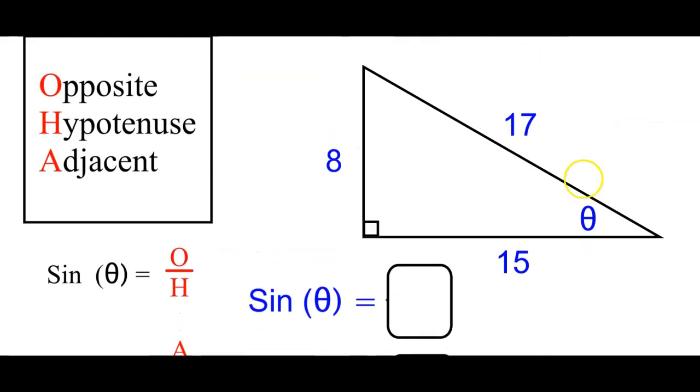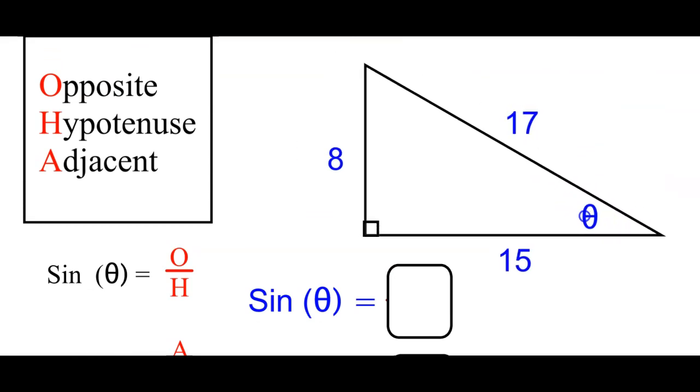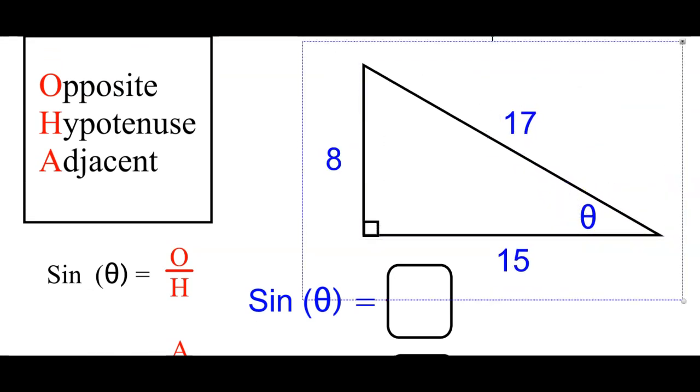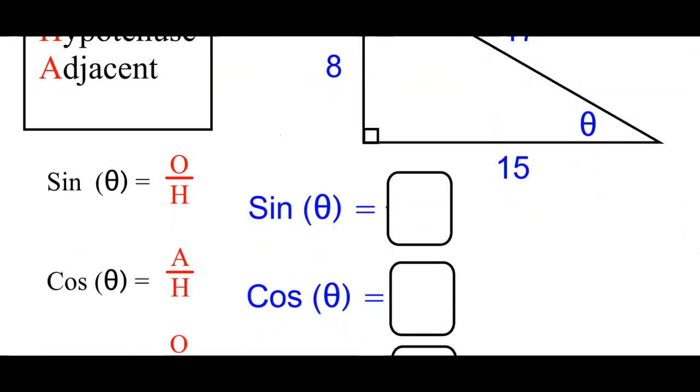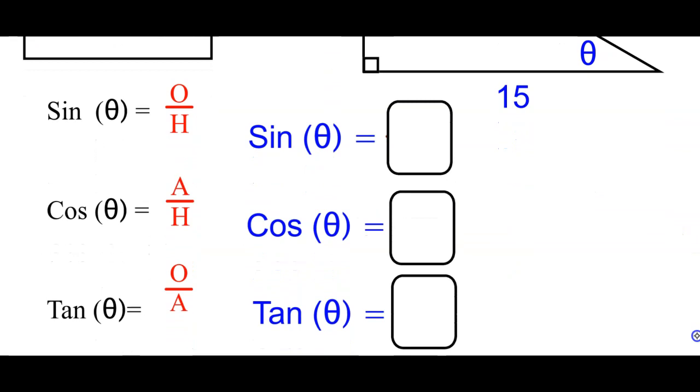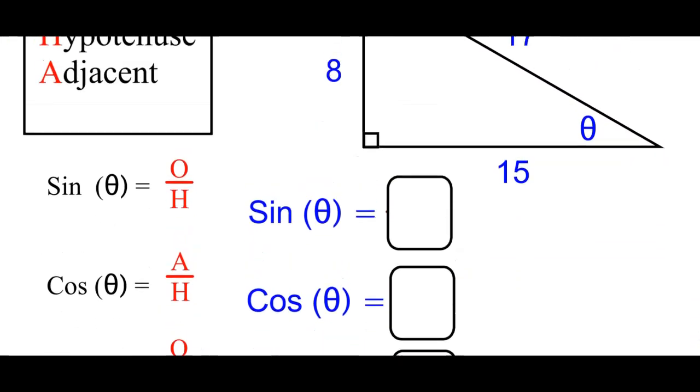And so just looking at this triangle, I've labeled this angle the theta. I could have labeled this angle up here theta, but I didn't. We might see that on the next page. And so all I want you to do is go through and write out, tell me what the sine of theta is, the cosine of theta is, and the tangent of theta is. Write those fractions out.